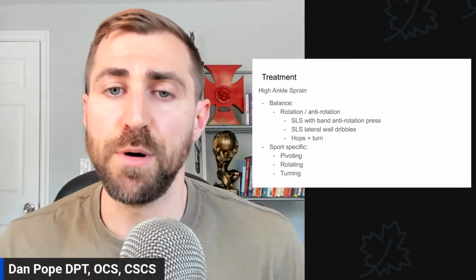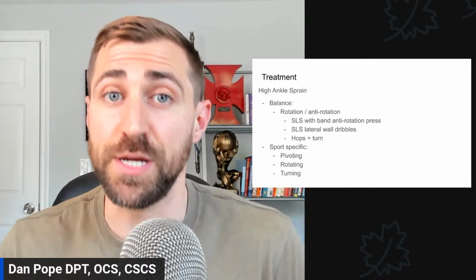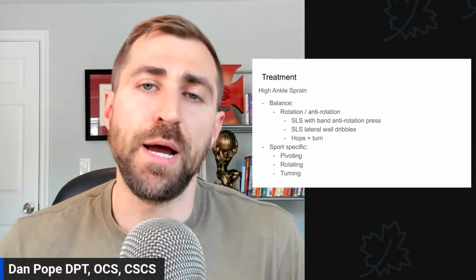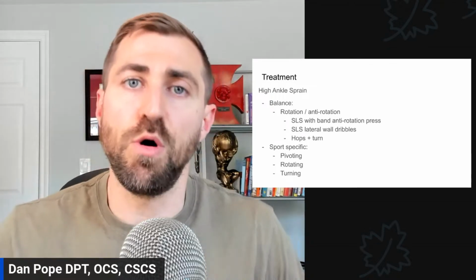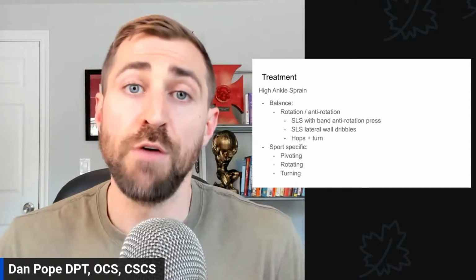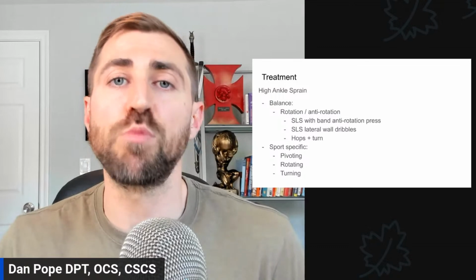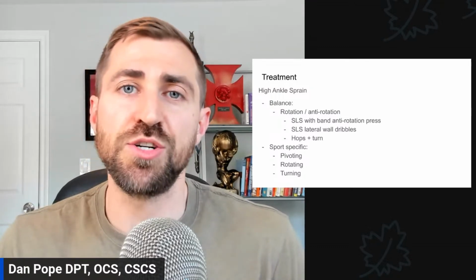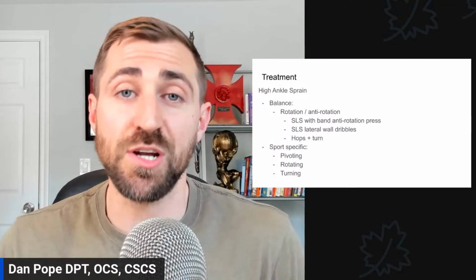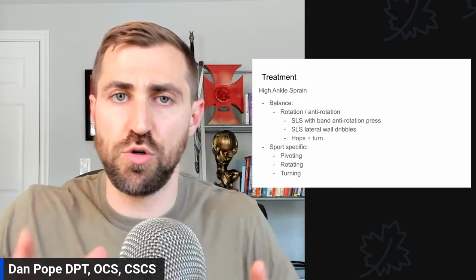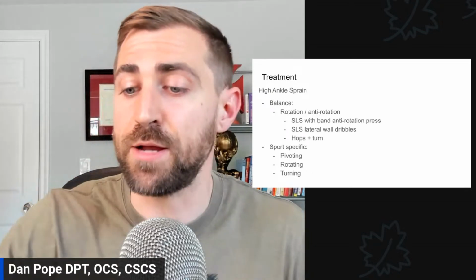From a balance perspective, we already hit on this a little bit, but we're focusing on rotation, anti-rotation. So balancing on one foot, anti-rotation presses are really good. I love bouncing on one leg and dribbling the ball against the wall, side to side, challenging rotation as best you can with your patients. From a sport-specific perspective, we're probably focusing on pivoting, rotating, and turning. So any change of direction drills that utilize a lot of pivoting, turning, cutting are going to be really important because they are going to challenge rotation of the ankle.